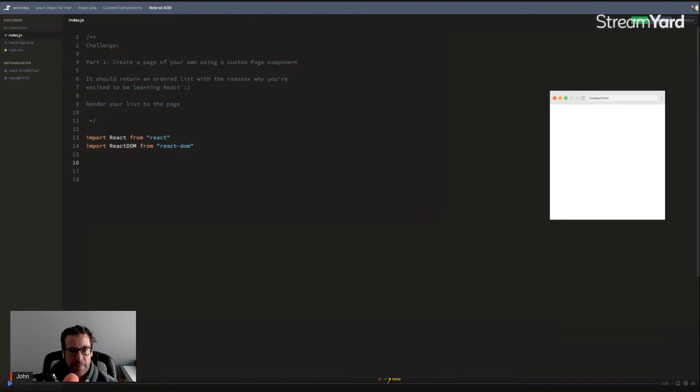Right. Create a page of your own using the custom page component. So he said, rather than putting a variable function, Pascal casing, what should we call it? Functions in JavaScript.